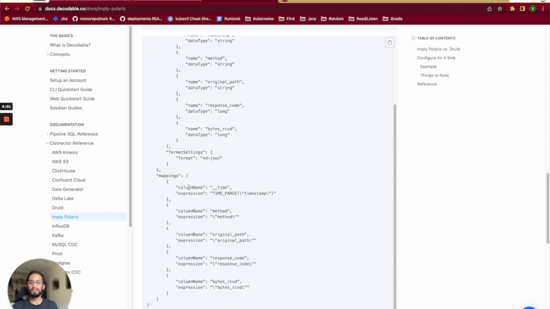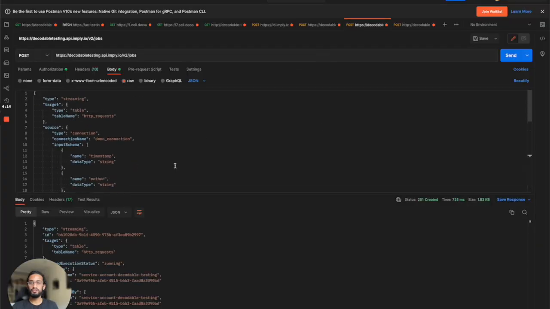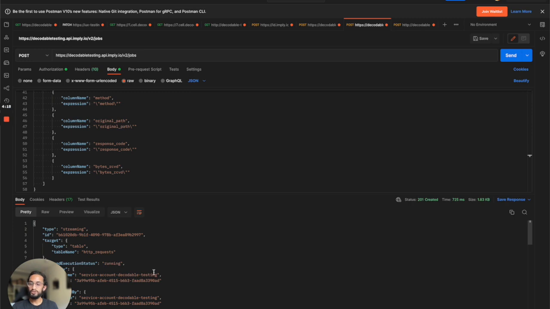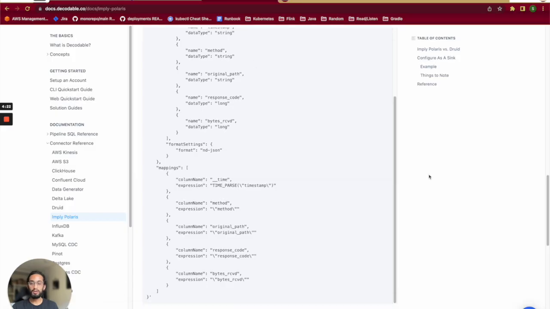We're defining these mappings and creating that resource so that Polaris knows what to expect when we are streaming to it. I've already created both of those things, and I've used Postman to create both of these objects in Polaris so that we're able to authenticate properly.